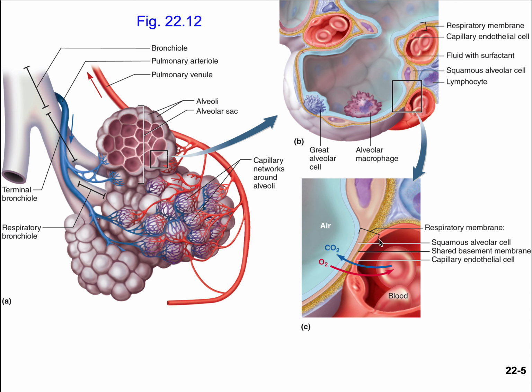We have a very thin cell, a basal lamina, and another very thin cell. On this side of things, we have what's going to be the fluid inside blood called plasma, and we have red blood cells really turning around and tossing around inside the capillary. Over here, this is the air sac of the alveoli.